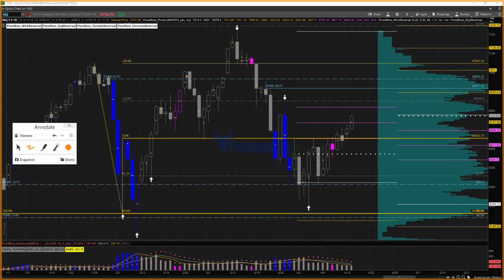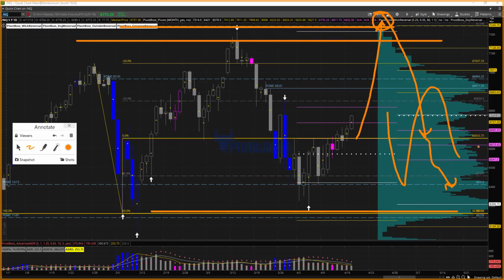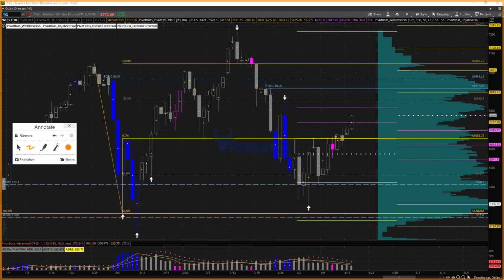Now this range could continue to build out. And there's nothing saying that we can't come up here and take out this high and then come all the way back and do it again, and still be overall in this range as it continues to develop. So I think the flow clearly right now is to the upside. This ascending wedge is starting to really go now. And again, any pullback into 66.53, as deep as that level, could still be defended for a push to 69.17. So that's the flow that I'm using right now, the if-then-else statement for the NQ and the ES on a swing basis.